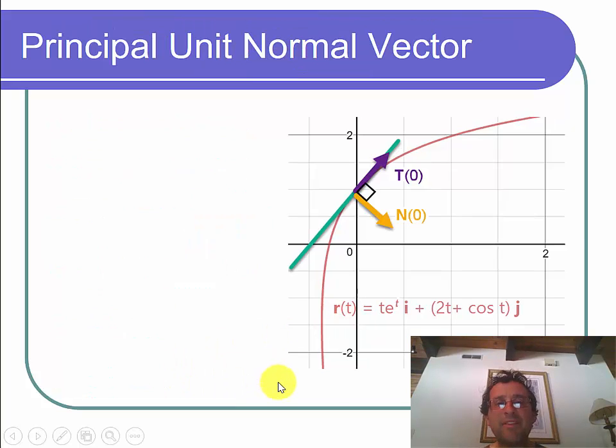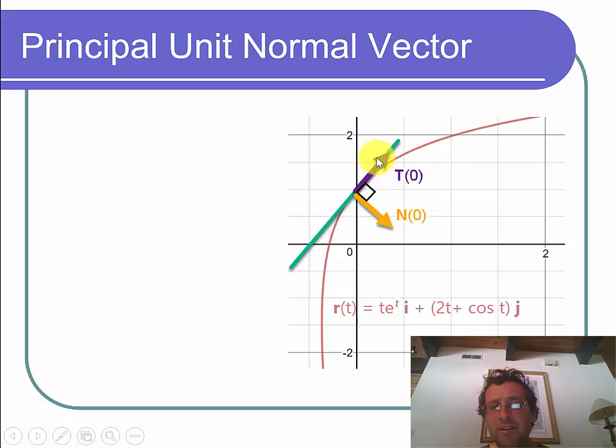So now let's talk about the principal unit normal vector. And for now, we're staying in 2 dimensions. We'll move to 3 dimensions in a bit. It's a little easier to write it in 2 dimensions and definitely easier to draw pictures. So let's continue on to the example we had before. Notice that we had our vector-valued function, we have our tangent line, and we had our tangent vector T at the value t equals 0.